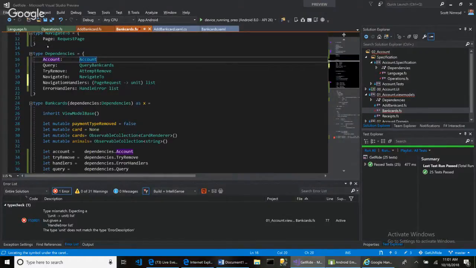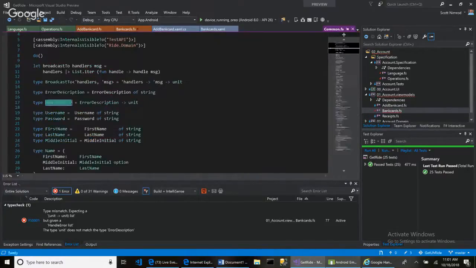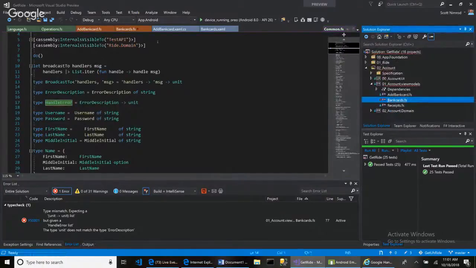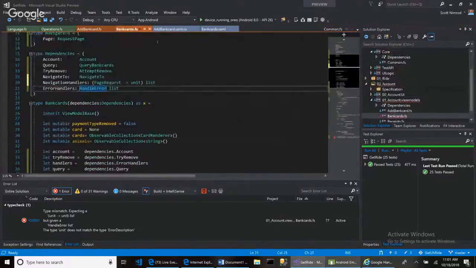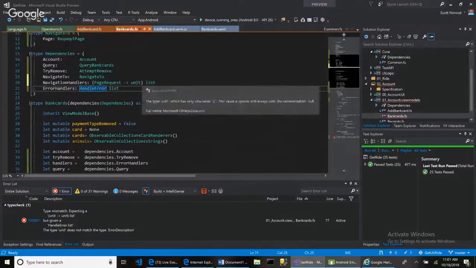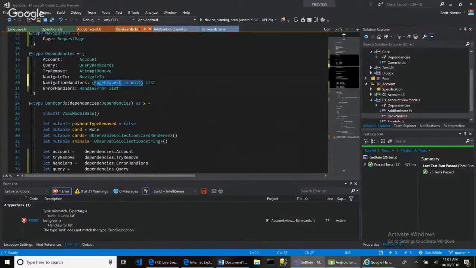So now we can say, well, this handle error, I think that's defined in core. Where am I at? Yeah, that's in core. But in this case, we want this page request to unit. I thought this was called a request page.